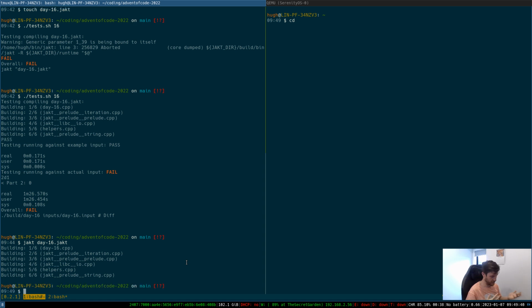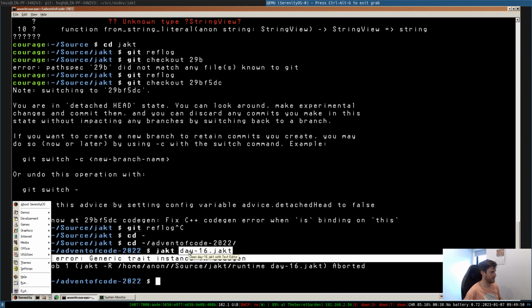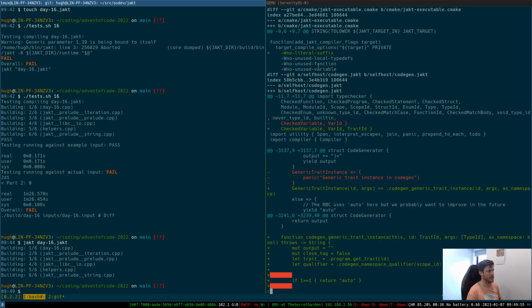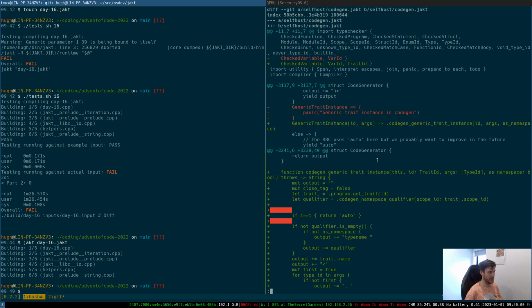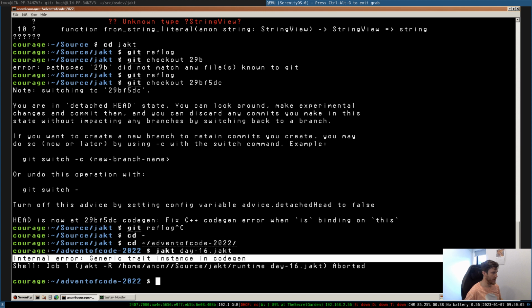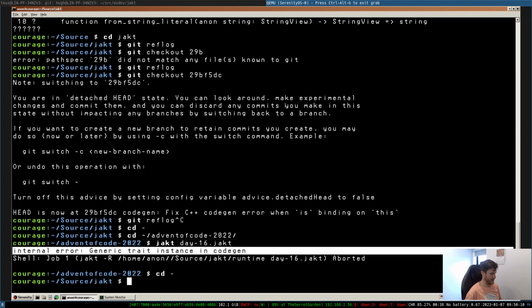There have been some improvements to the compiler, so I was trying to rebuild it, but there is some stuff with, yeah, I added some stuff. So that was complaining about generic trait instance. Yeah, so I wonder if we can do this, because that's that line there. Yeah, so we might actually be able to get it onto Serenity.